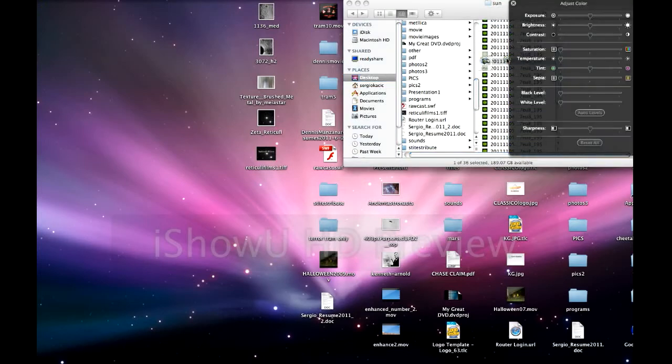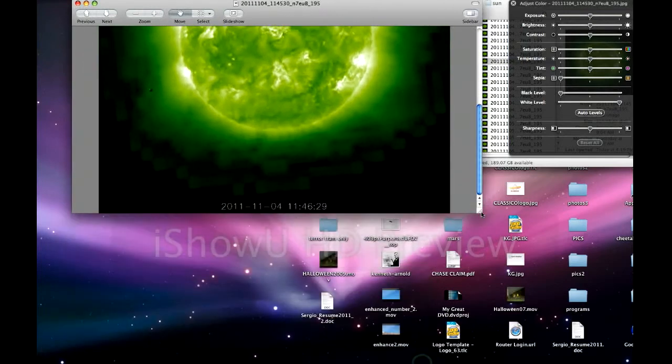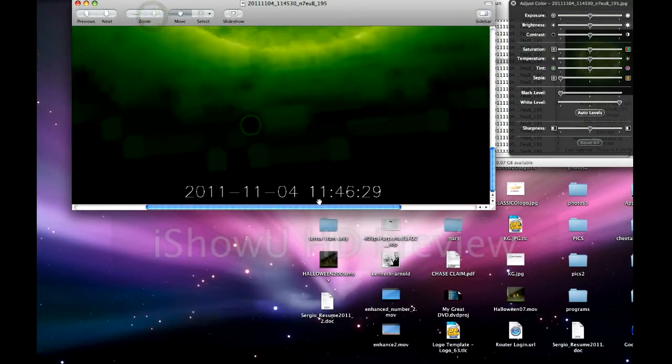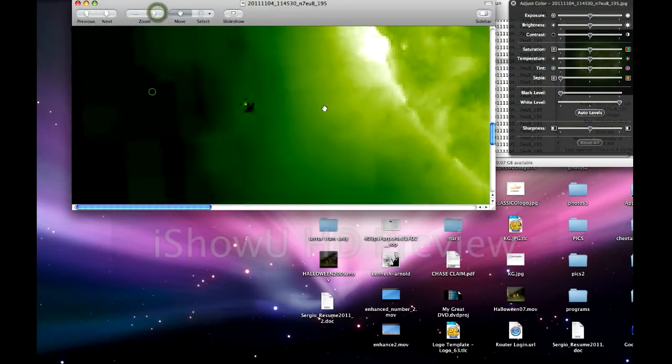I'm not even close to coming down to the 5s yet, so I'm going to go down a little further. This one is showing you 1, 2, 3 objects. Let me bring it up. Again, you can download these yourself from the SOHO NASA site. There's the date, there's the timestamp. Object 1 looks familiar to the one that was down here, but you can see that outline of that W shape. Let me zoom in a little more so you can see what I'm talking about. I don't know what that is. So there's 1.